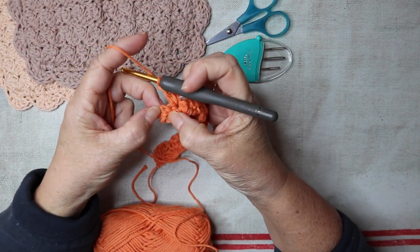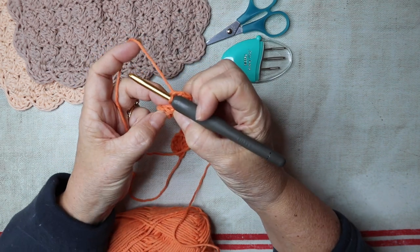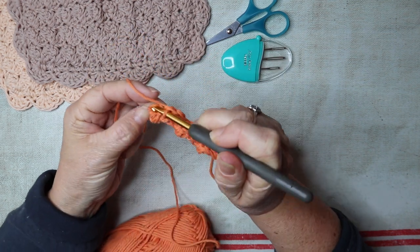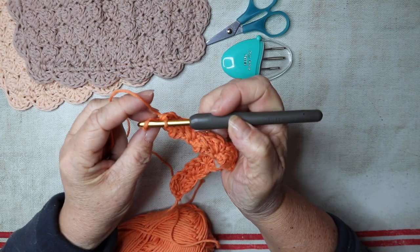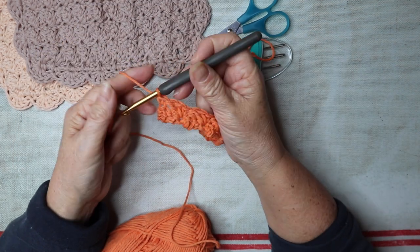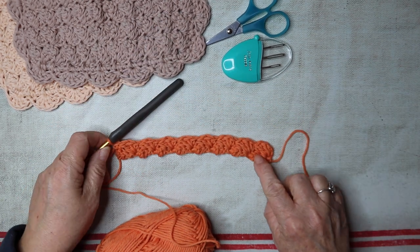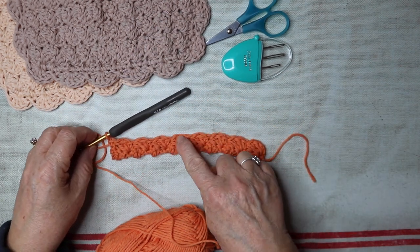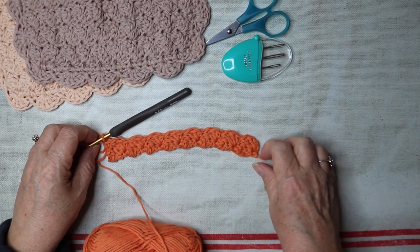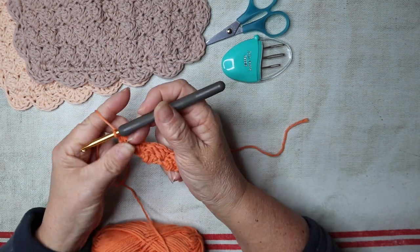And we're just going to finish off inserting our hook into the top of that double crochet that we started the round. So just insert your hook into that last and finish with a double crochet into that last one. So you should always have 8 of the pattern. So 1, 2, 3, 4, 5, 6, 7, 8. You should always have 8 of that pattern. So you're just going to continue the same row over and over.